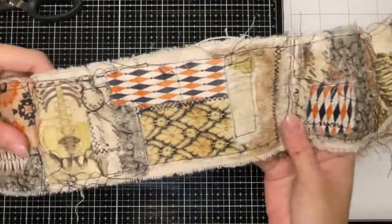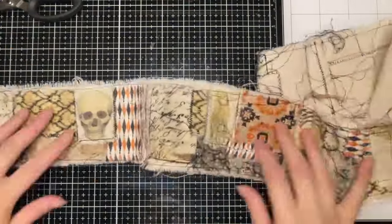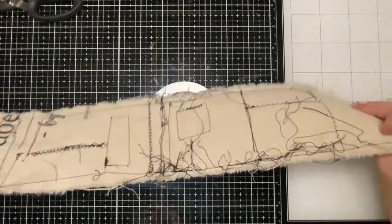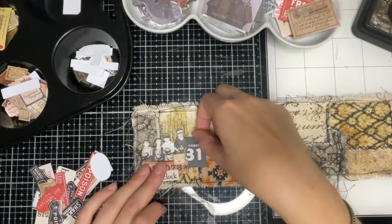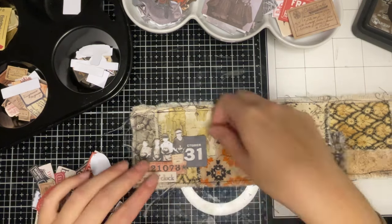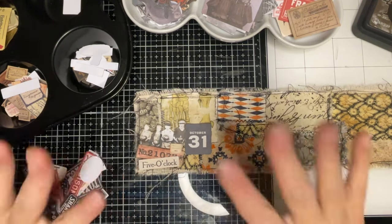And now you can see all the sewing that I did. It was quite a lot of work, to be honest. A little bit more than I expected, but I do really love how it turned out. I really liked the look, and I left as many strings as I could handle, because that adds to the Halloween vibe, in my opinion.